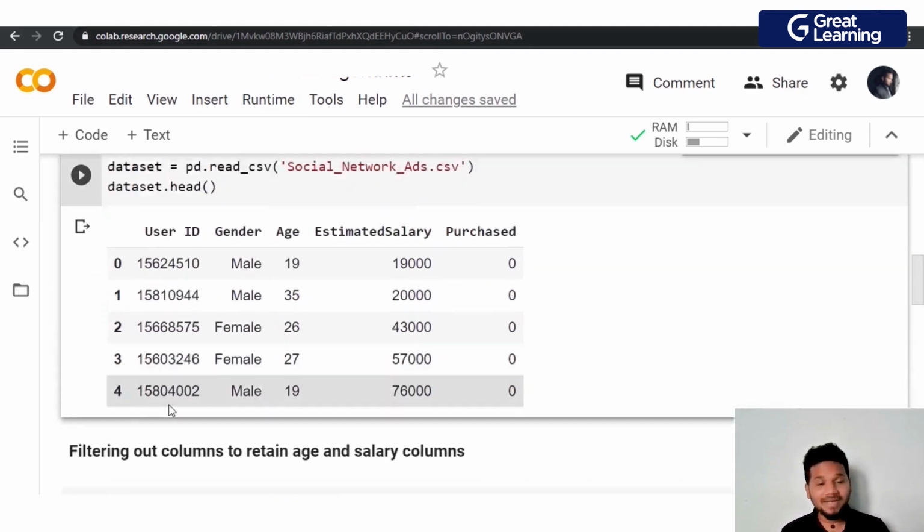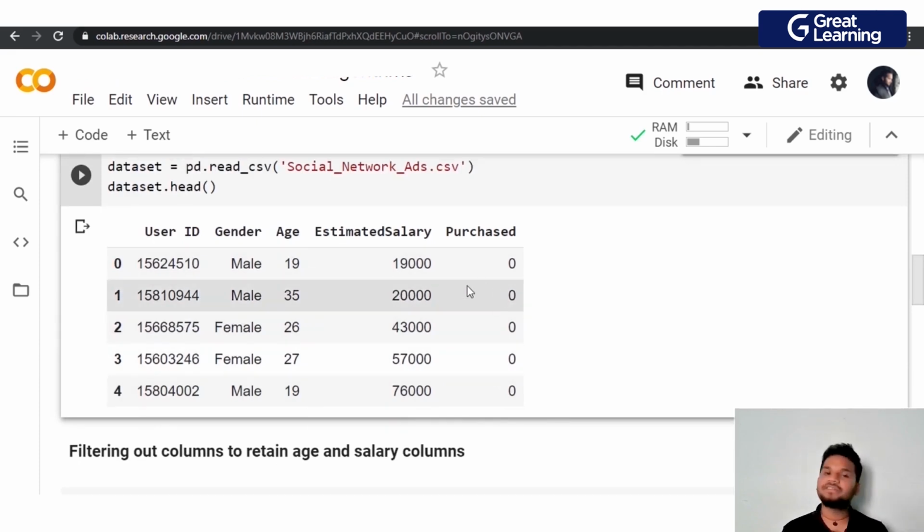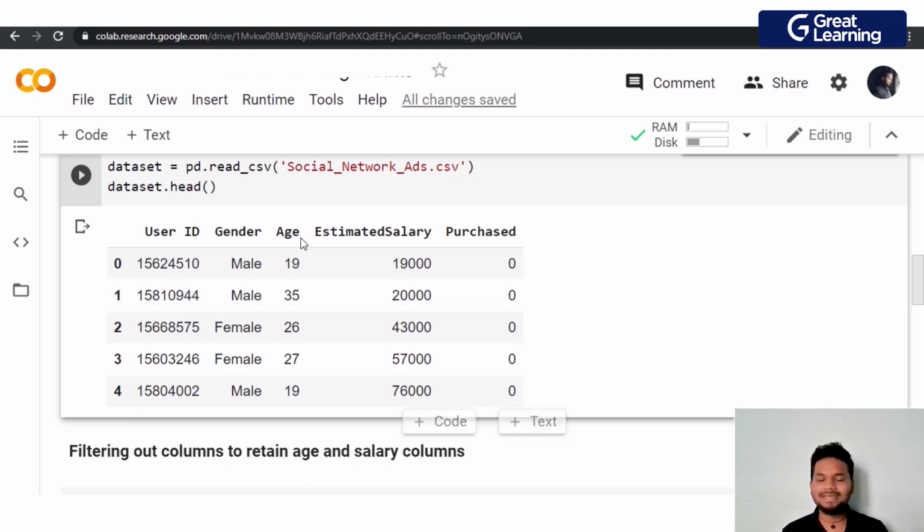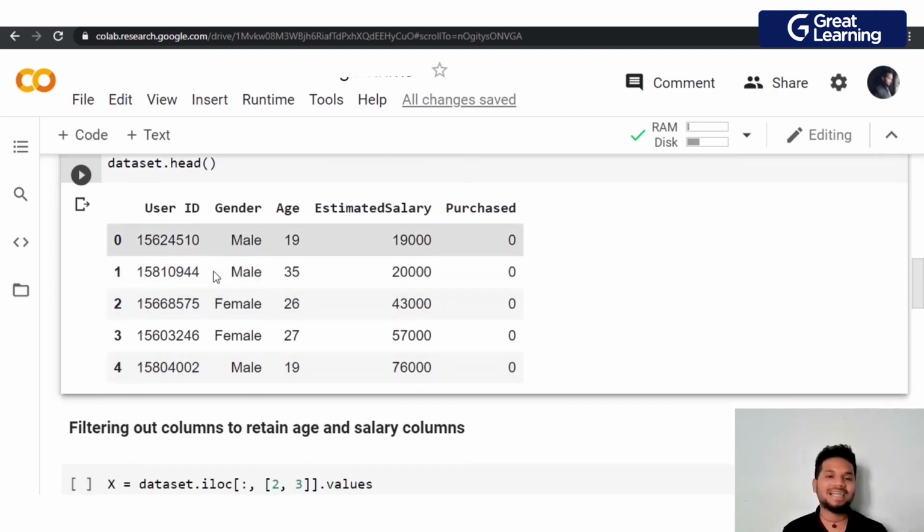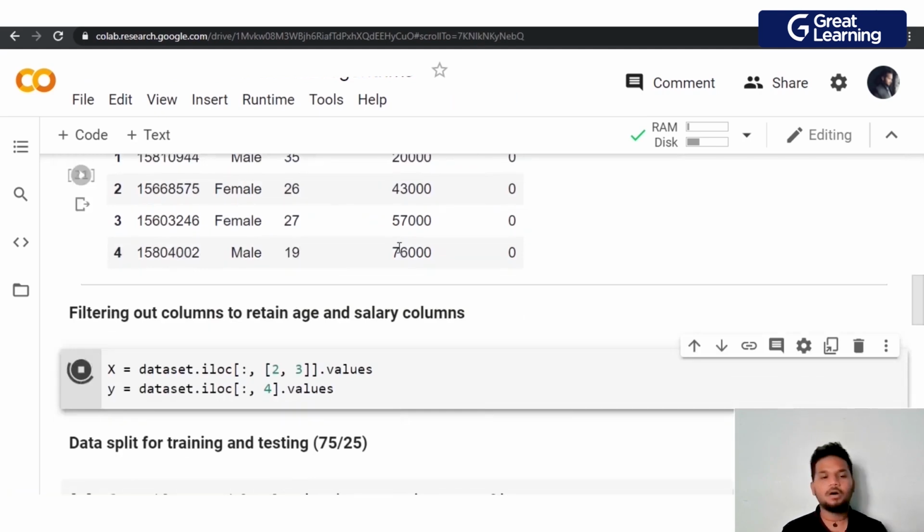But with this data set, as you can see, we have a user ID, we have the gender and age, estimated salary and purchase. Now, what are we concerned about? We're using the salary to see if a person purchased or not. So we do not require the age. We do not care about if a male bought it, female bought it, or whatever it is. So we can drop all of these columns, user ID, gender, age. I do not want. I just want salary and purchase, right? So I'm going to filter all of these columns out with just 2 lines of code.